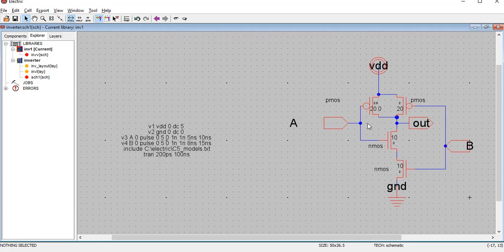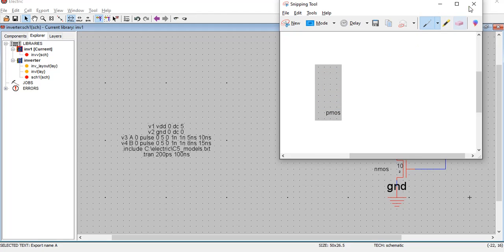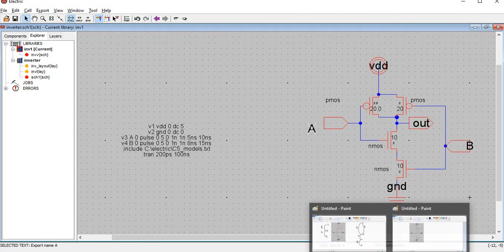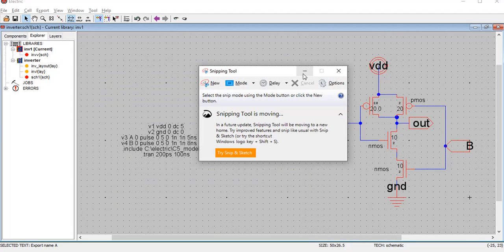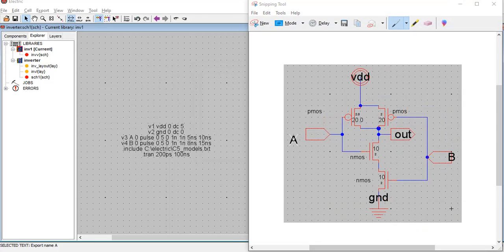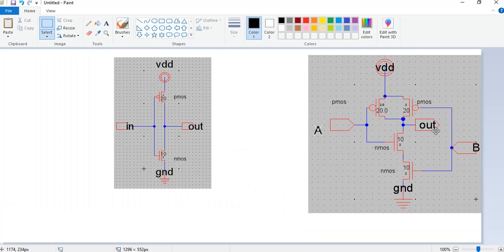So, I will just copy the NAND gate schematic that we have drawn in the previous lab. In my laboratory work I have this NAND gate option also. So, I will take this NAND gate also just for the reference, so that we can learn by comparing the things. It will be easy for us to do those things. Yeah, fine. So, here is my inverter and here is my NAND gate.